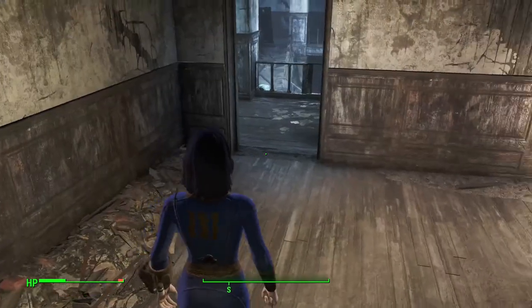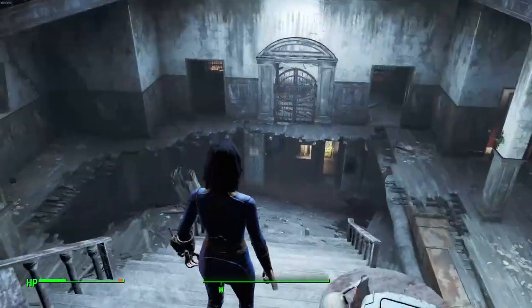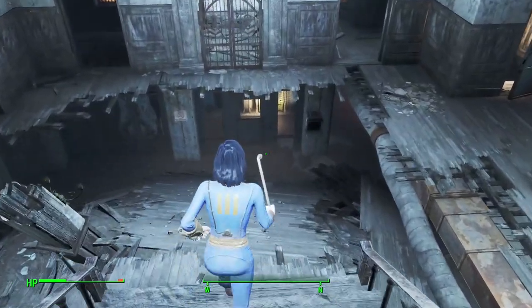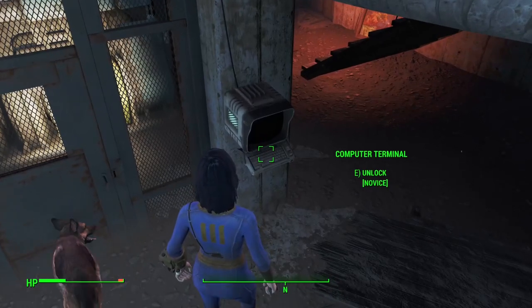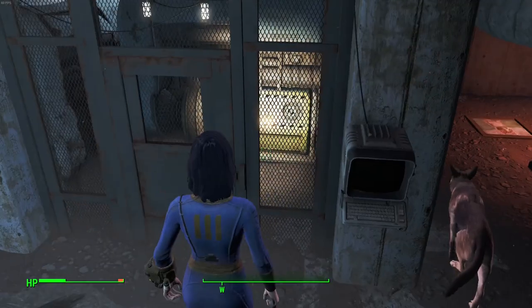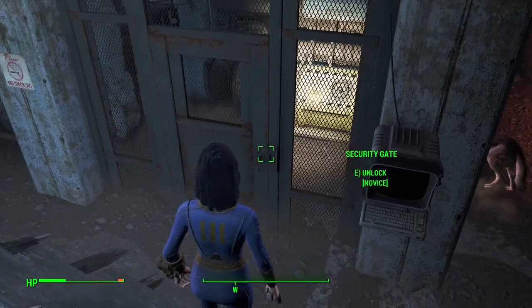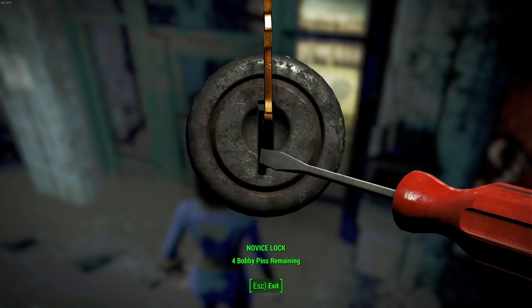Probably get copyright for that one. Okay, basement. Oh, right here. Computer terminal. But I know there is a bobby pin there. Okay. I know how to do that. Let's see. Let's see. I forgot.